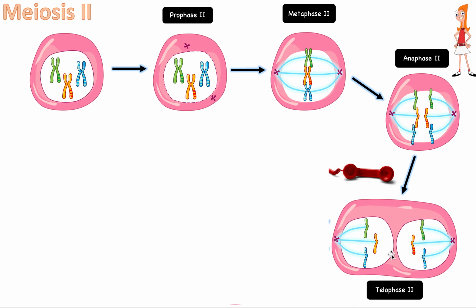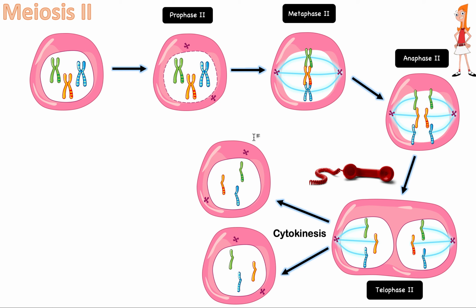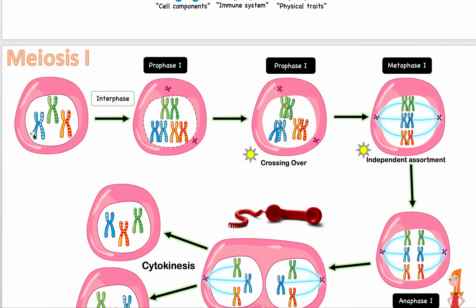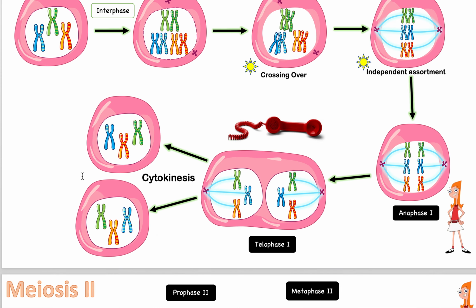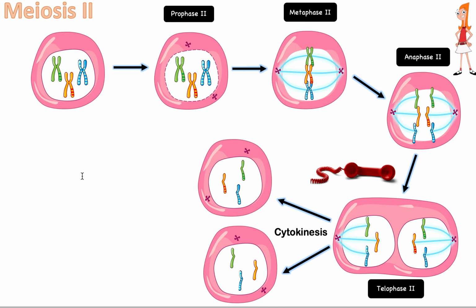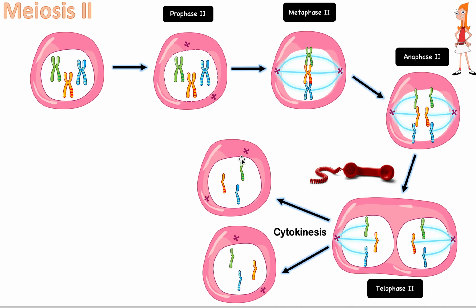Then we go into telophase. Again, the nuclear membrane forms around them. And then finally cytokinesis. And now we formed two daughter cells that have how many chromosomes? 23. So this makes sense. We finally did it. We turned it from being here a 46 chromosome cell into a 23 chromosome cell. We managed to form now sperm and egg. So these here represent sperm and egg.